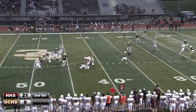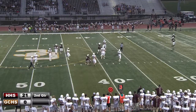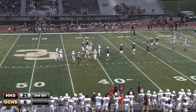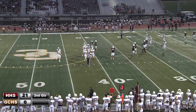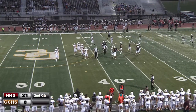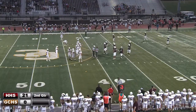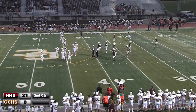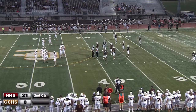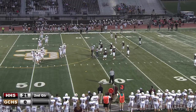Play action. Dale with time. Looking down the field for Kiefer. It's going to be tipped and almost intercepted by 2 different Garden City Buffaloes. And now a really late flag coming in on the play. Broken up by number 15. I was looking down the field. It's thrown by the head official. It's in the area of either personal foul or roughing the passer. But Hays High is already starting to back up. That is usually not a good sign if you're the broadcaster when your team is the one backing up.